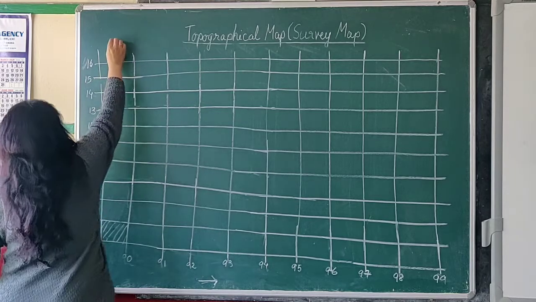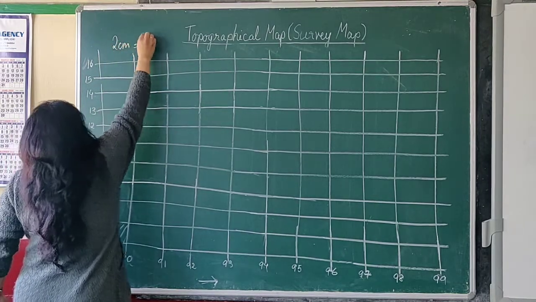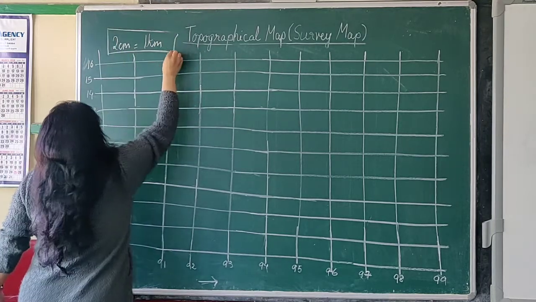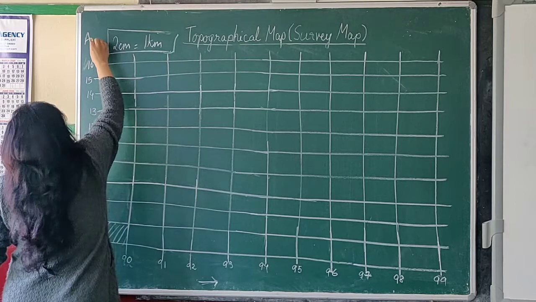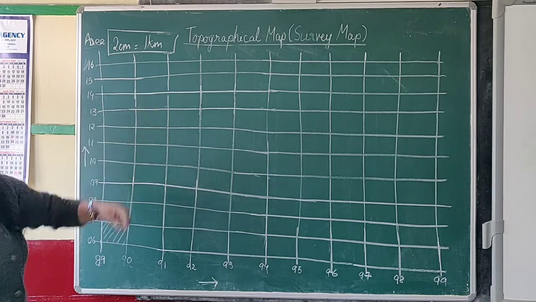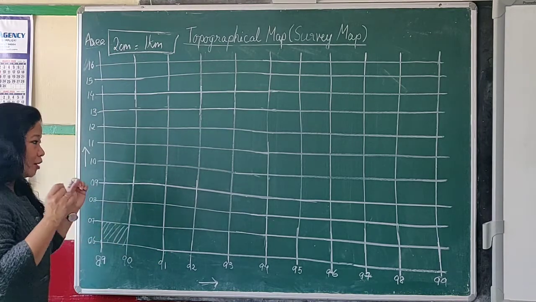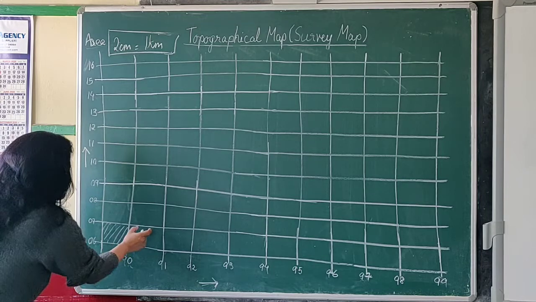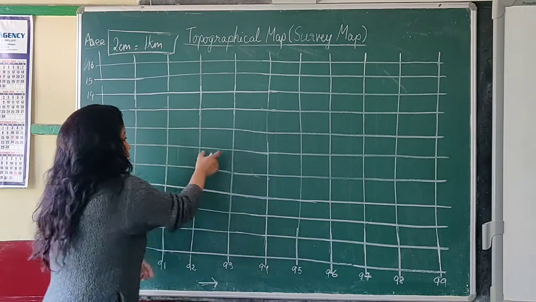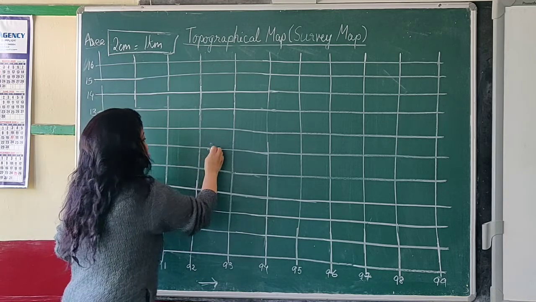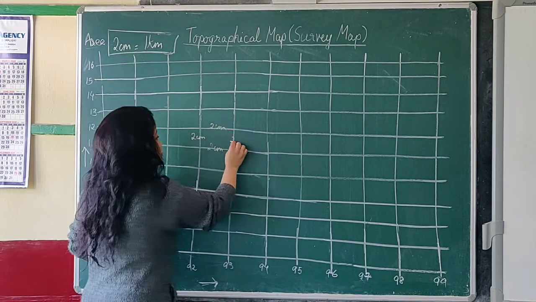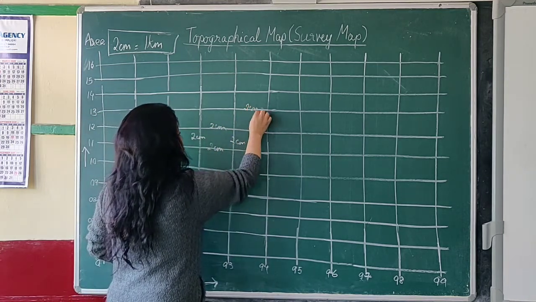So the scale that I said which we use to find the area of the map is 2 centimeter is equal to 1 kilometer. Now if we take a proper scale and you measure, you find each square, I'll put it somewhere in between so that it's visible. Each square, this square is 2 centimeter, this is also 2 centimeter, this is 2 centimeter, this is also 2 centimeter.